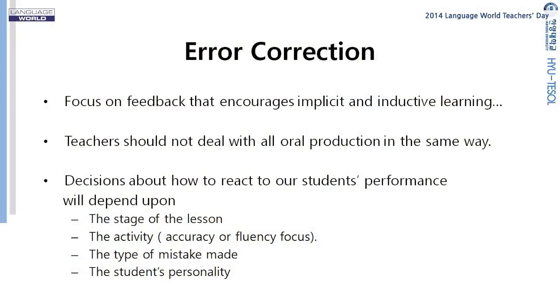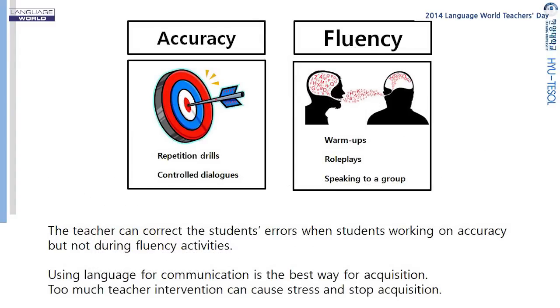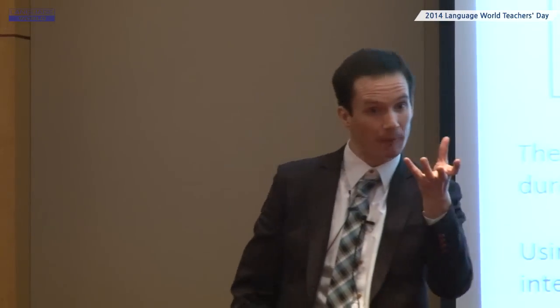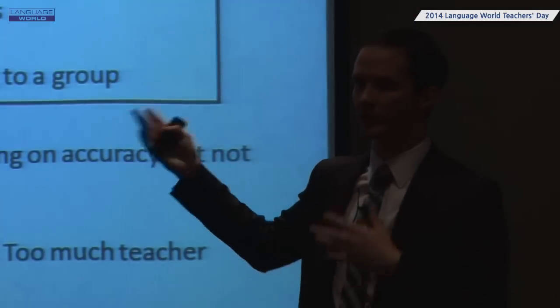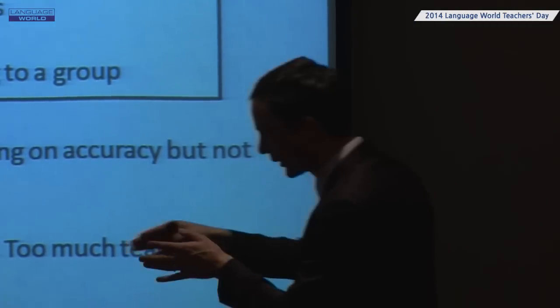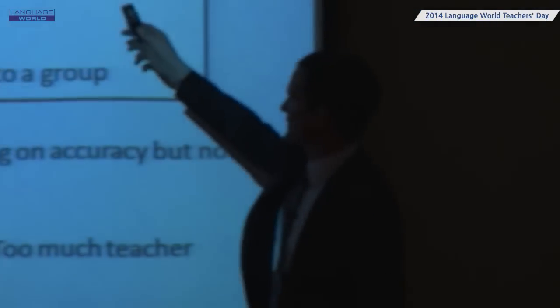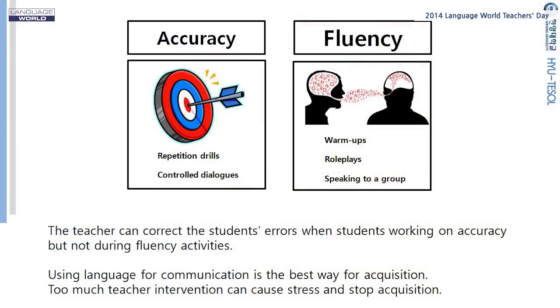So yeah, it depends on the type of mistakes. And I say in this case, the type of mistakes is patterns. If you notice patterns in mistakes, I'll come back to this. We talked about this already, accuracy versus fluency. I wanted to give you a couple of examples here. If we're focusing on accuracy, I mentioned drills. If we do dialogues, controlled dialogues, some kind of information gap, these activities, this is when we can correct errors when we notice them making mistakes, because the focus is on the language, right? And then we can jump in and say, okay, let's make a correction here. If we're doing role plays, if we're doing speaking to a group, if we're doing warm-ups, I'd say don't focus on error correction at that point, because they're trying to communicate a message and have fun with the language.